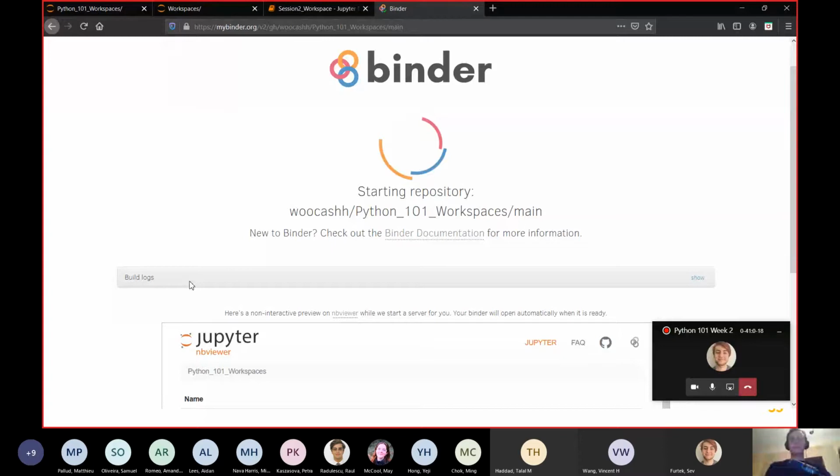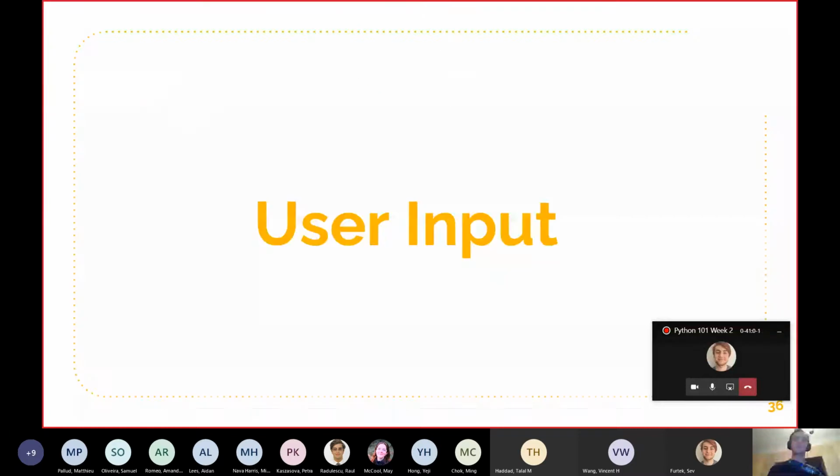Okay. So the first thing we're going to consider today is user input. Last time we were printing things, so the computer was outputting stuff, variables, data to us. And now we can actually modify what it will print out based on what we put in.